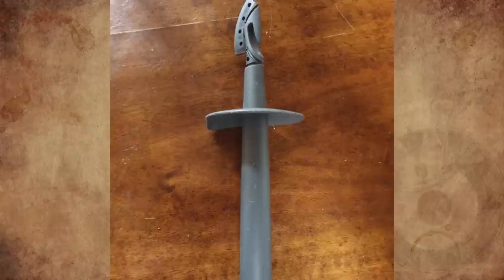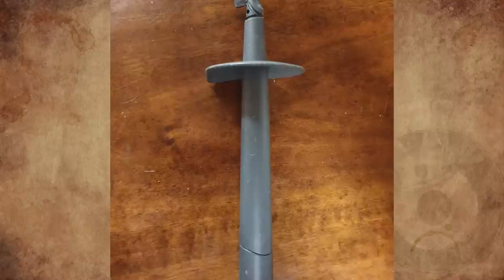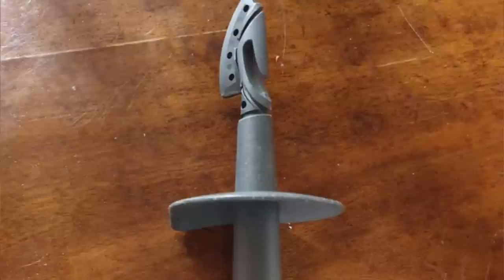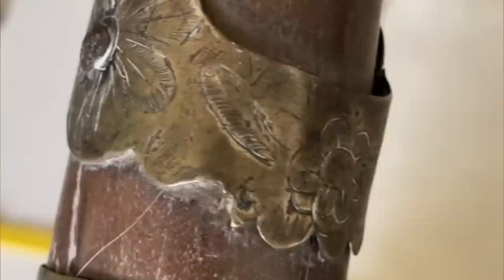What is this item, 25 centimeters in height, 3 centimeters in diameter, around 100 grams, gray, made of plastic? Nothing is written on it and nothing moves — totally rigid, with a round handguard. It was found in an old kitchen in Tuscany, Italy. It has some sort of plastic blade on top but is not sharp. It's a Thermomix spatula, made from high-grade food-quality polypropylene that is safe to use as it does not leach into your food. It is also dishwasher safe and best cleaned on the top rack.